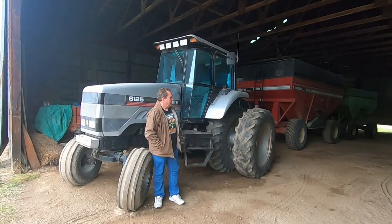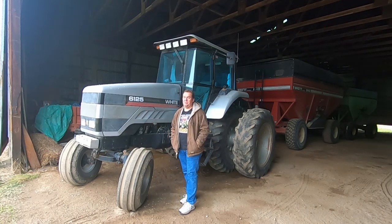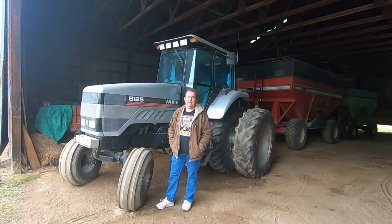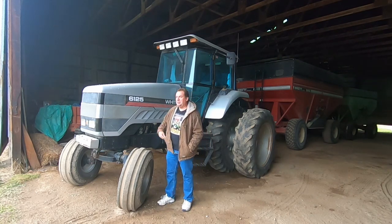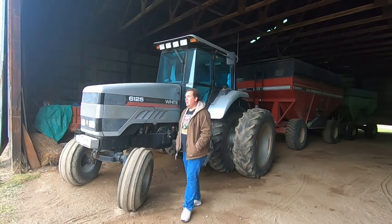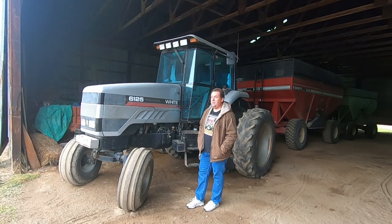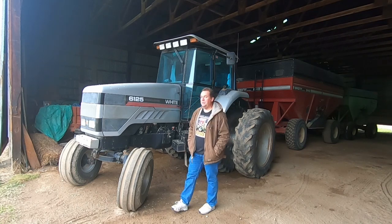Hey everybody, just wanted to add in a little bit. Most of the footage from this video was filmed almost 2 months ago when I was putting a cover crop of oat seed on some ground I plowed up, some old wheat stubble. Thought you'd like to see the tractor that the PTO was in. That's the 6125. We bought that new in '97, and it was the last brand new tractor our dealership sold.